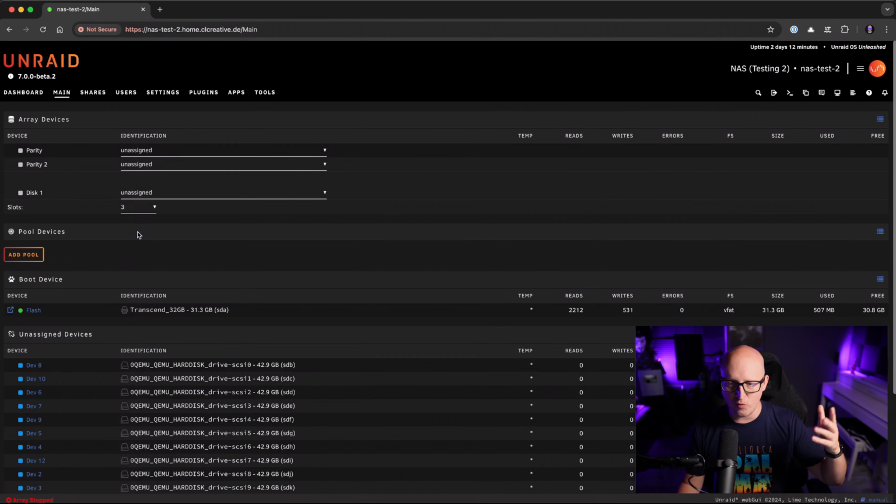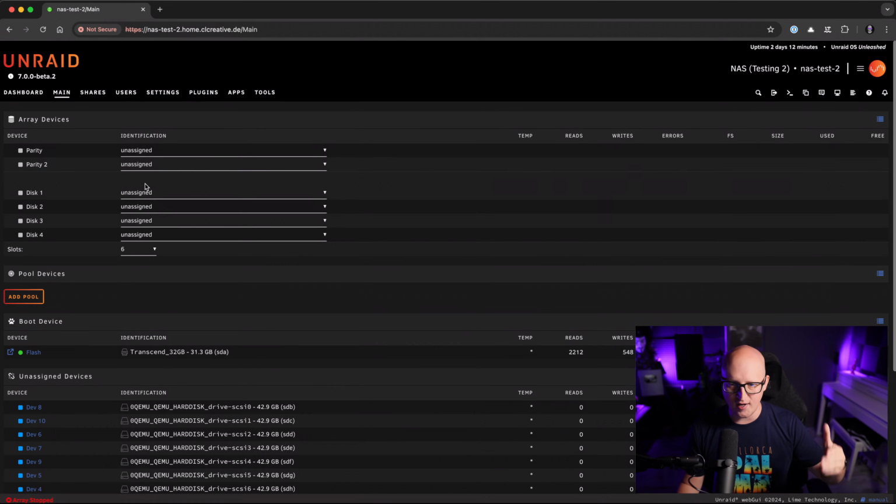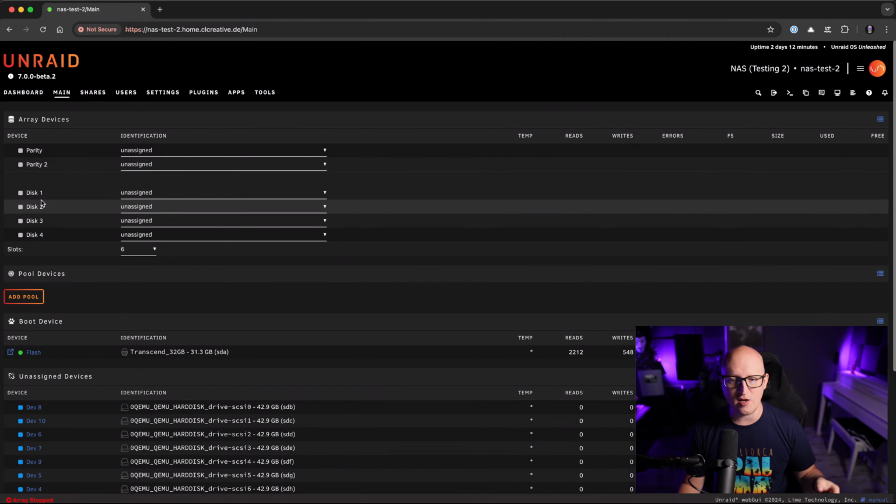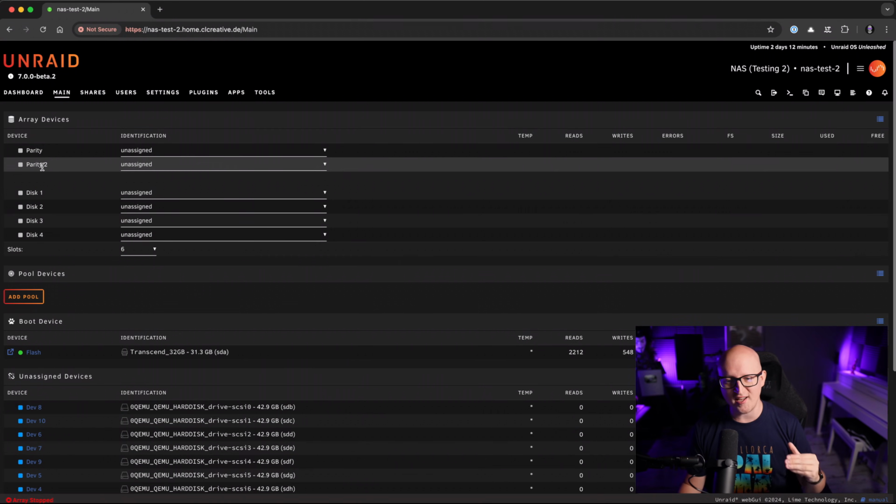So that means if you have a couple of disks in your array and you're using them to store files, and one of those disks becomes damaged, you can use the parity disk and reconstruct the data from that lost drive. Of course, if you lose a second drive, then you might get a problem. So therefore you have the secondary parity drive to add more protection.